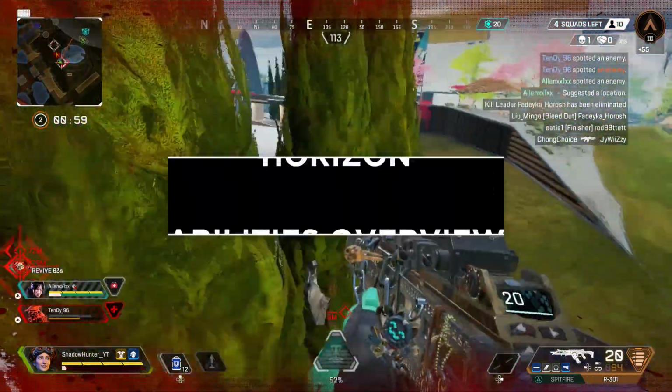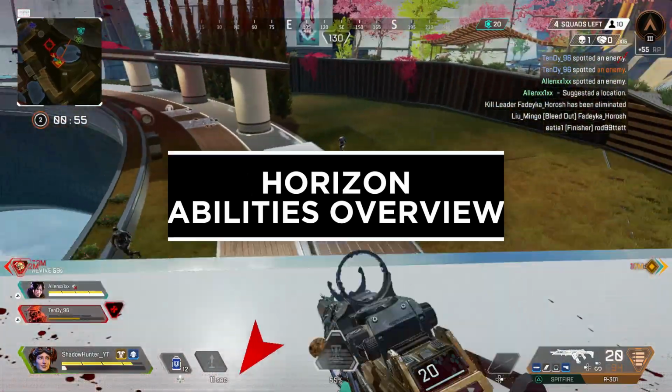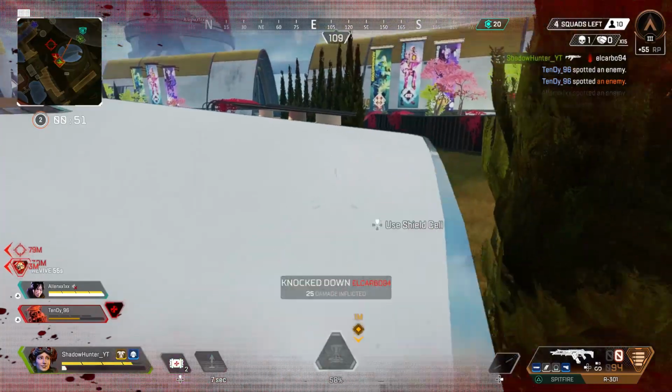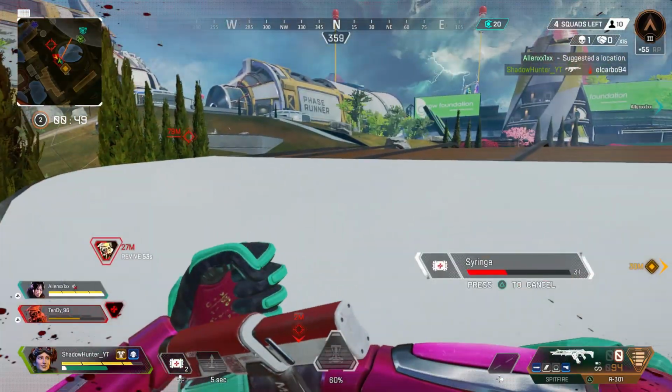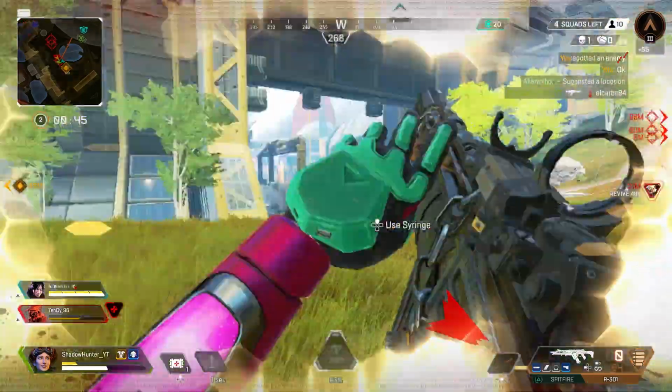Let's have an overview of Horizon's abilities. Horizon's abilities all revolve around the use of gravity to reposition both allies and enemies to her team's advantage. Let's take a look at each ability in turn and what you can do with them.